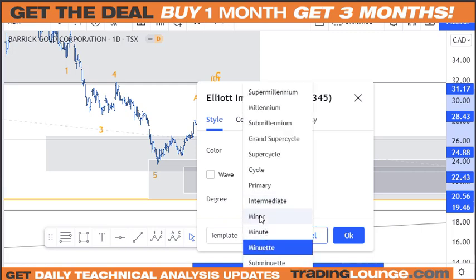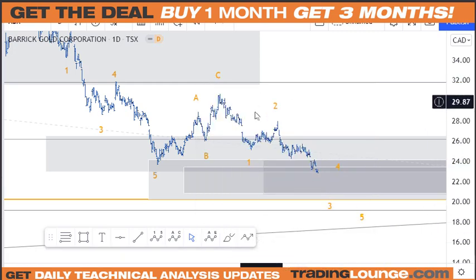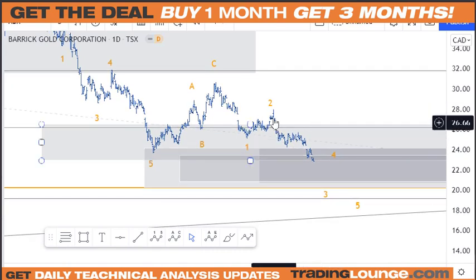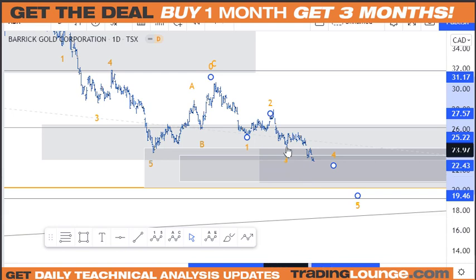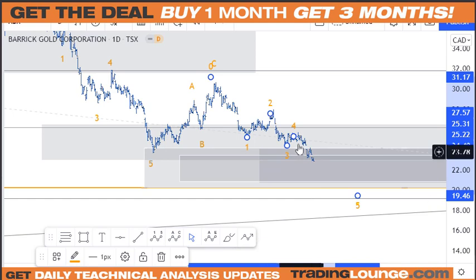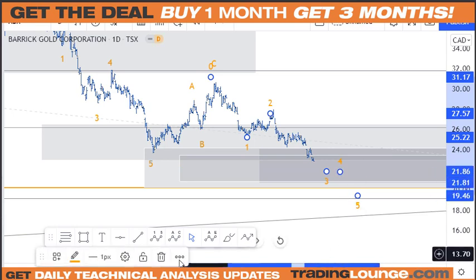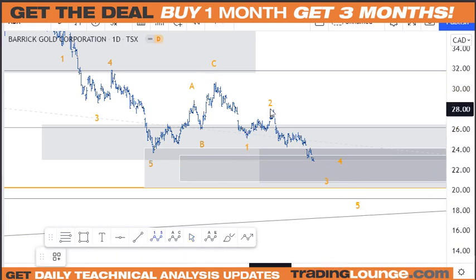So this move down here as wave 1 and wave 2 here. Now, I grant you, it looks like a nice wave 3 here with a wave 4 here. So it's possible to put that wave 4 there, 3 there and 4 there. But the problem with that is that if this extends down longer than this one here, then we've got a problem there. So it's probably that wave 3 is down here and wave 4 and wave 5. And then we need to look at the next smaller degree in here, which would be 1 here, 2 here.